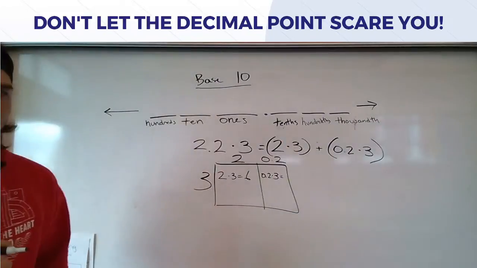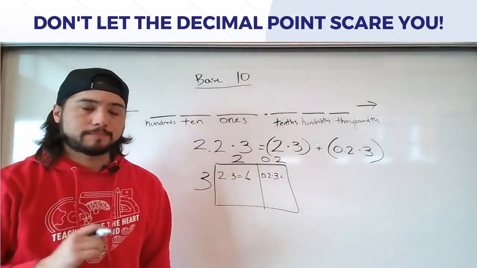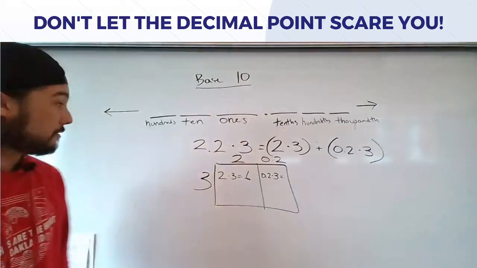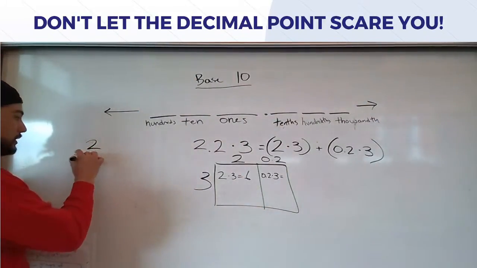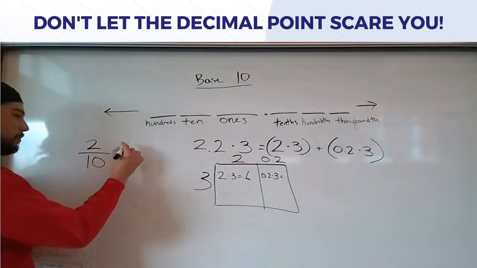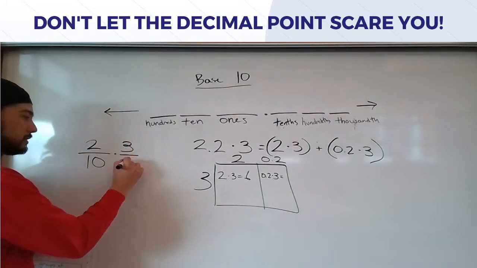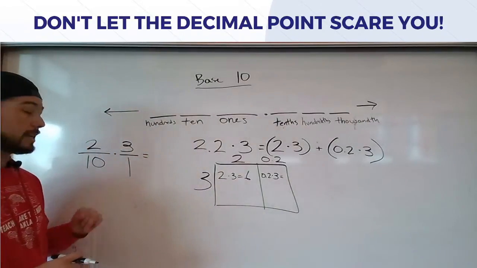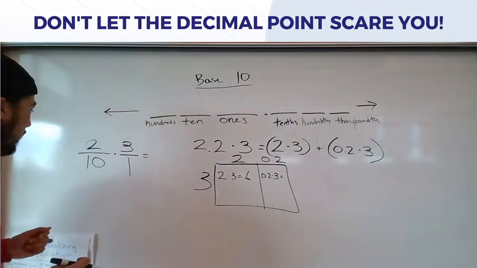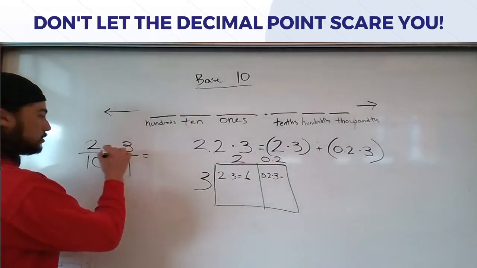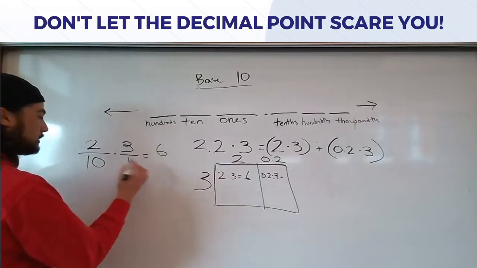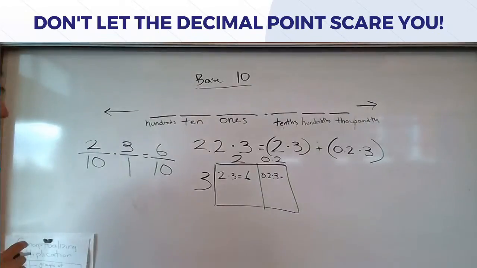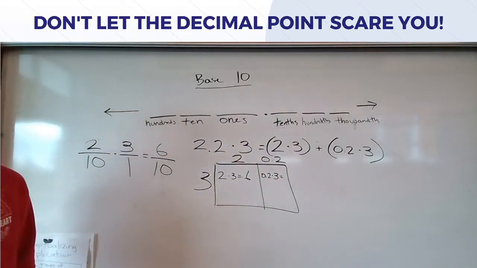What do we do with this decimal point situation? Now, remember back, we've multiplied 2 tenths times 3 before. You could do it as a fraction. You could say 2 tenths times 3, and we're going to put this denominator of 1 here to remind us that the size of this unit is 1 whole. And then multiply straight across. You end up with 2 times 3 is 6, 10 times 1 is 10. Tenths times wholes is still tenths. So you end up with 6 tenths.